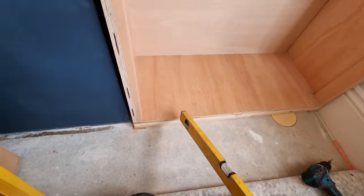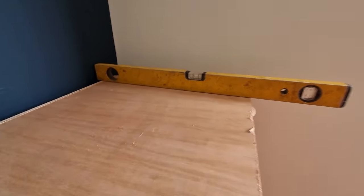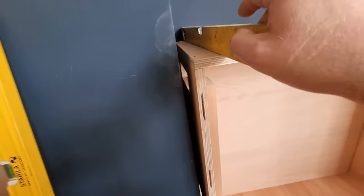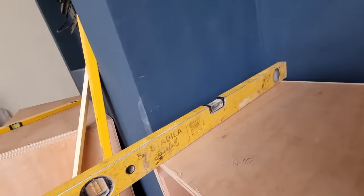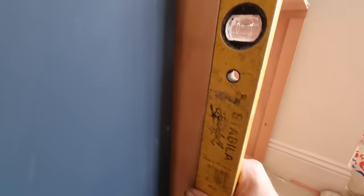I'll put a couple more screws in at a later date, but for now, I need to just have a look at that. Can't see, camera's in the way. And have a look at that. And that in relation to this, which ain't bad actually.